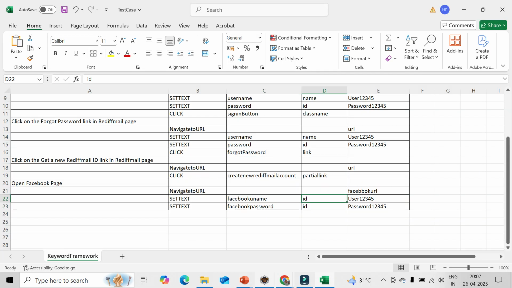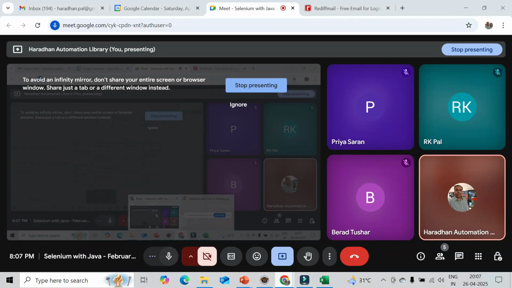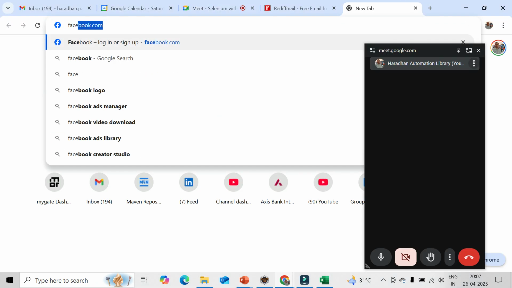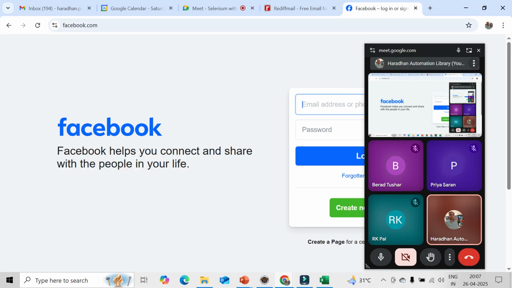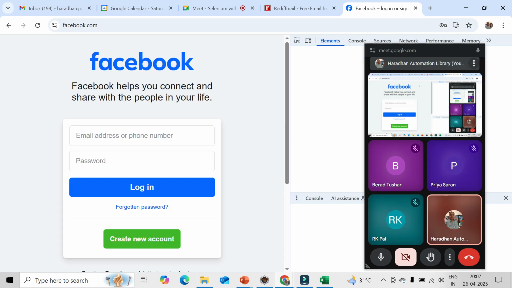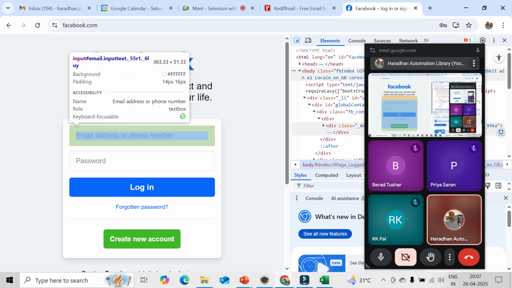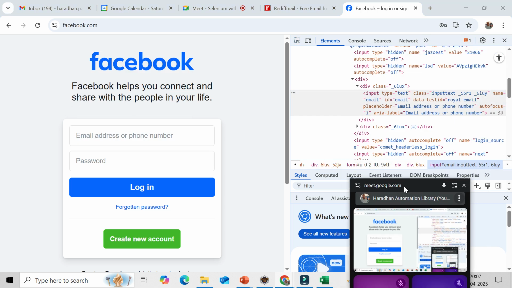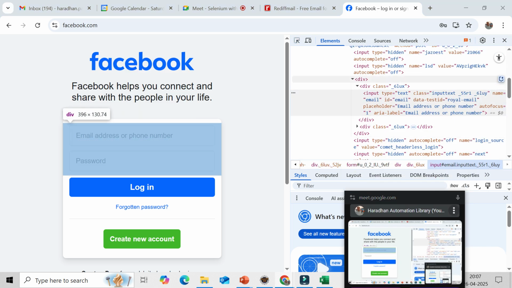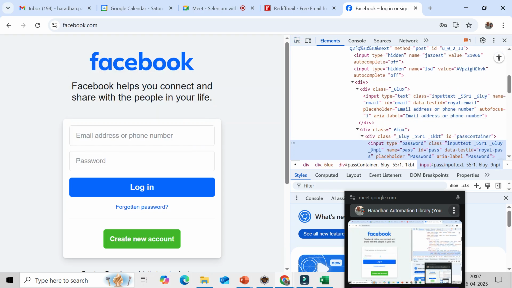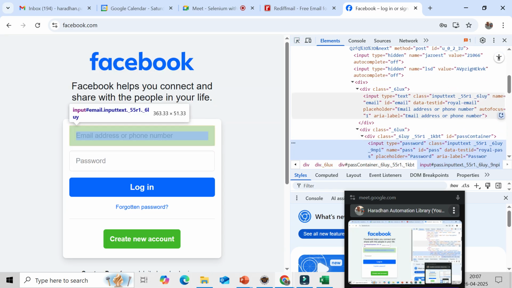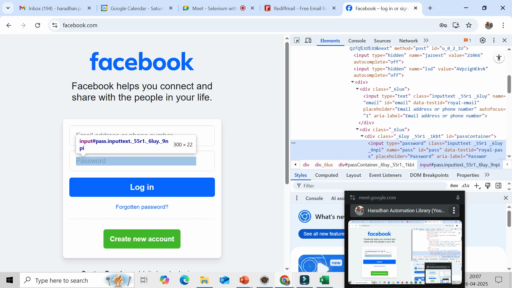So I will open the Facebook page. Okay, what is there? Press F12 here. Let's see what the ID is. ID is email, and for the password it is pass. It is the pass ID, right?